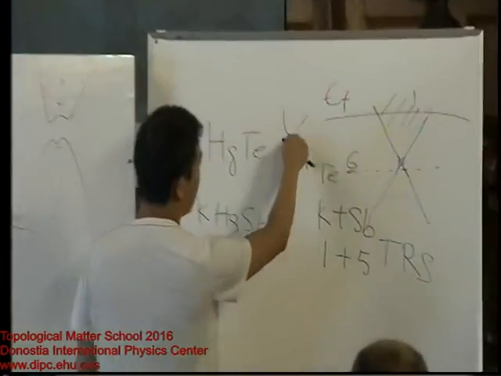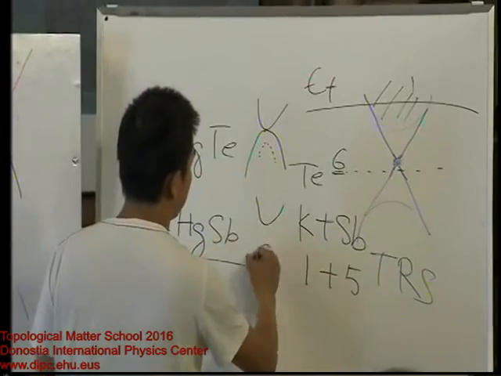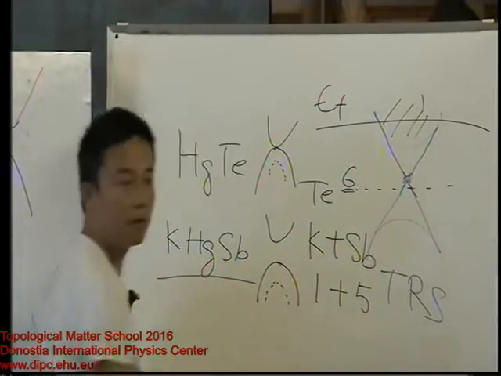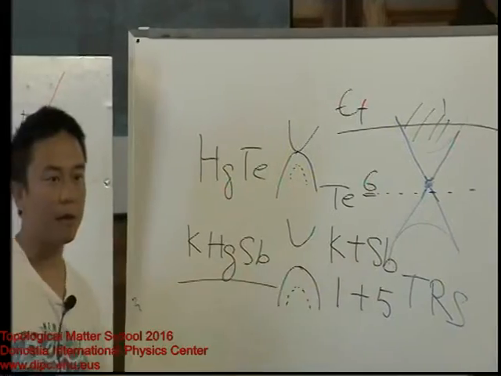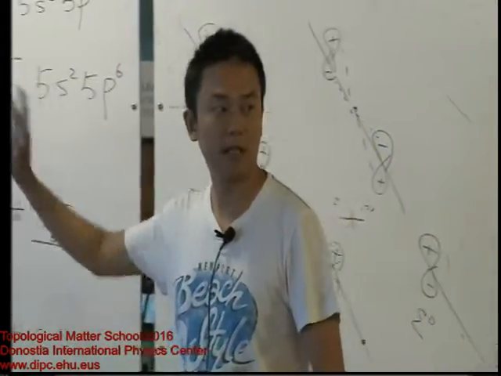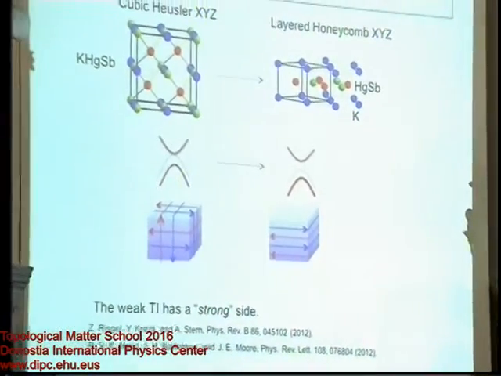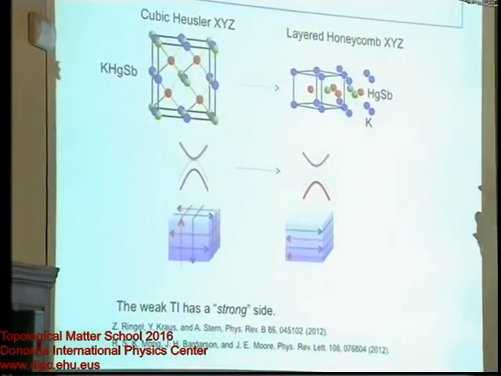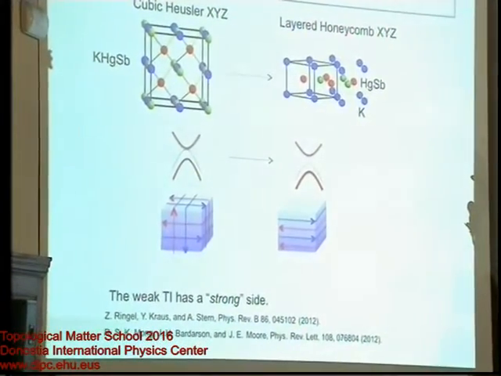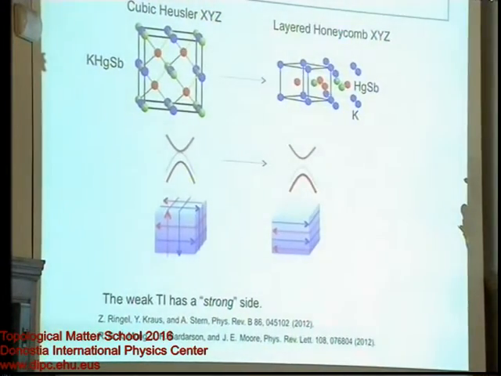In mercury telluride, we have an inversion in this way. This is the S state. Here, we still keep the inversion in this way. Here we don't have cubic symmetry anymore, luckily, so we just have a gap. This is the band structure. We have a gap. We break the cubic symmetry not by strain, but just by designing a different material. And here, every mercury antimony honeycomb layer gives you a band structure like this. It has inversion, so it's a 2D TI, right? But this is a 3D material. Then naturally, these 2D layers stack together and form a weak TI.